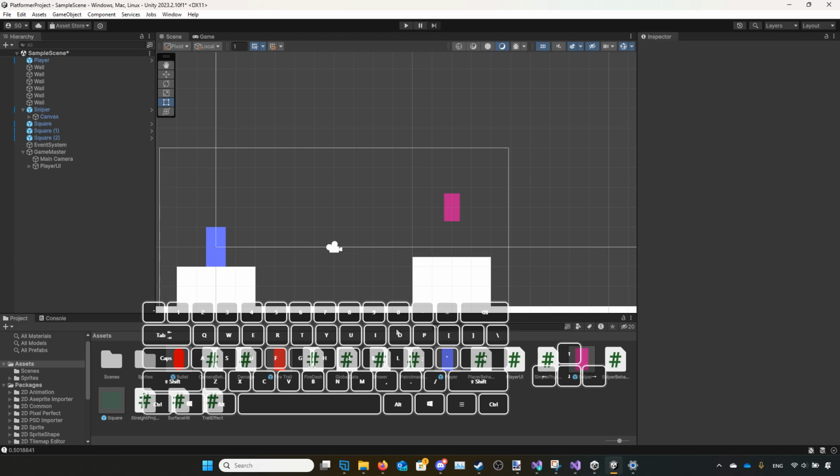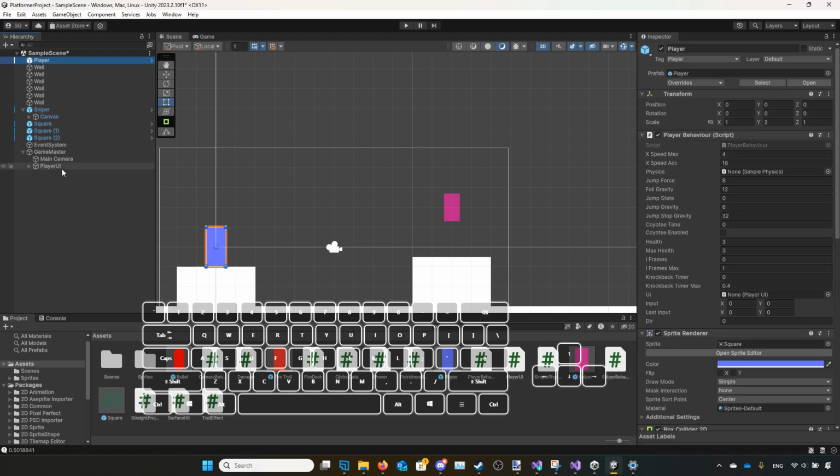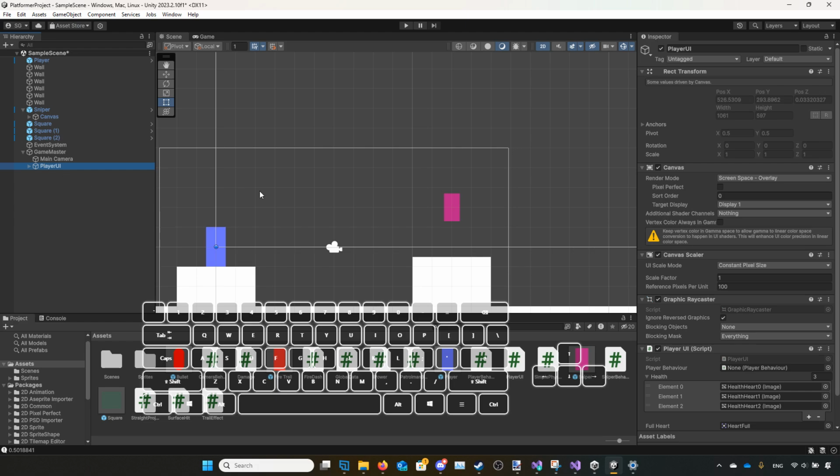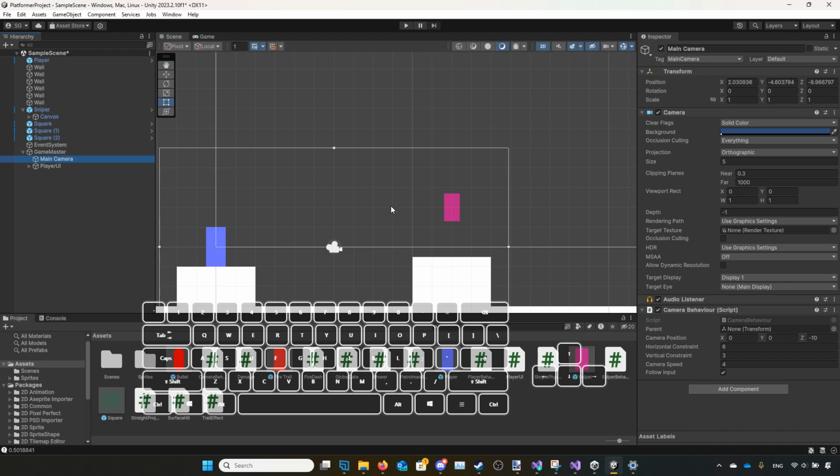Let's see. So to quickly explain how everything here works, first of all, the camera is no longer part of the player. It's now part of a game master object, and the camera will now search for a player and attach it. And if it doesn't already have a parent object, it will search for a player and make them its parent object, but not using the actual Unity parenting anymore.